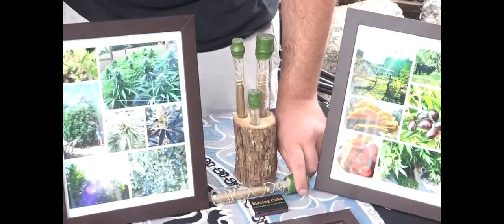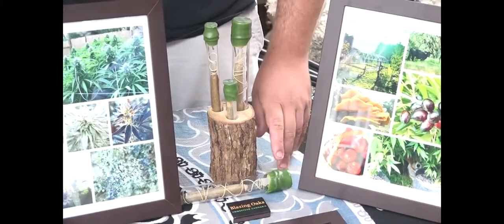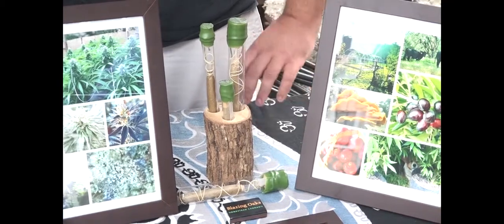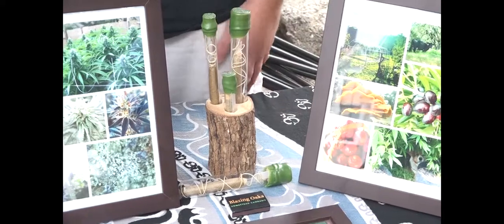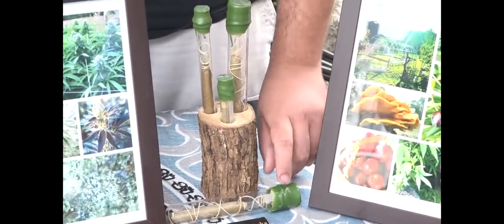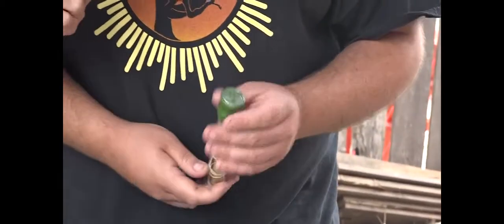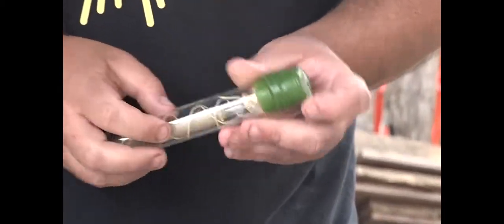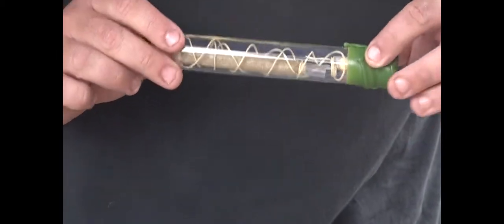Well, these are hashish pre-rolls, so they are flowers ground up with dry sift hash, which is made from the trim and then blended back in. It's always the same strain to preserve what we would call the terpene profile, which is like the flavor and the aroma. And they are in glass test tubes with a wax seal, silver ink stamp to preserve them. The larger ones have a glass tip, which can be reused, and a little bit of hemp wick in there to light them for a butane-free experience, just like you would want with a good cigar.